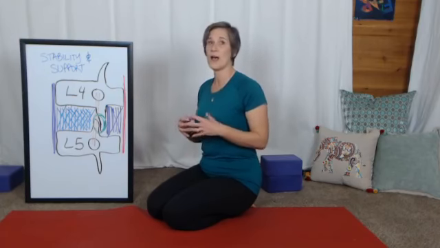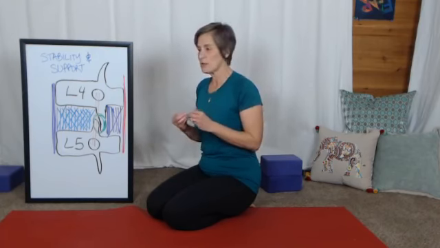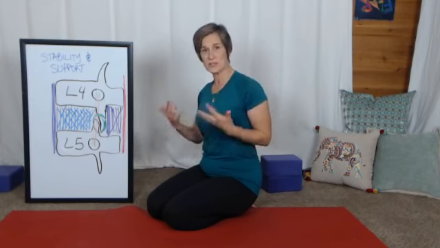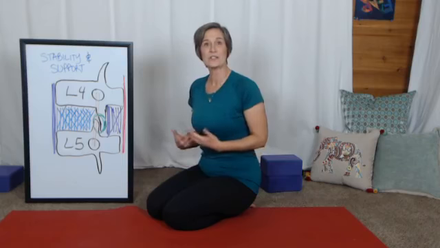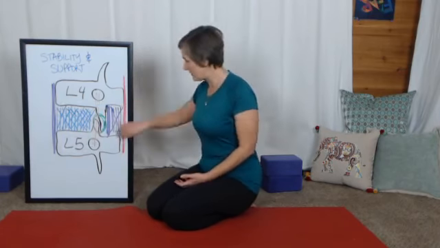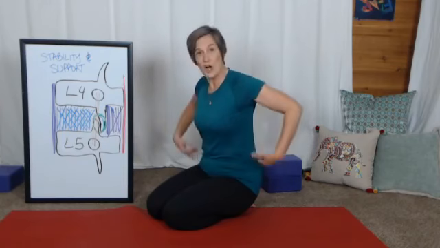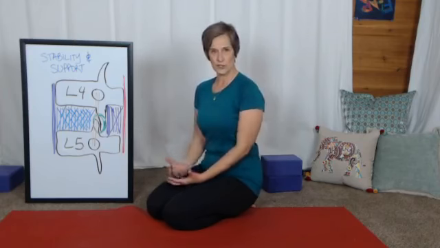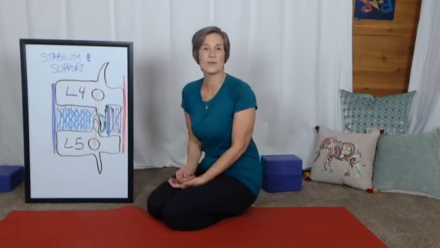So even if you have a bulge or a little bit of a tear in one, which you probably do as you age, just because of normal wear and tear, you still have lots of backup support. We have ligaments in the front, we have ligaments in the back, we have ligaments on the sides. This does not even represent all the muscular support that you have around your spine.